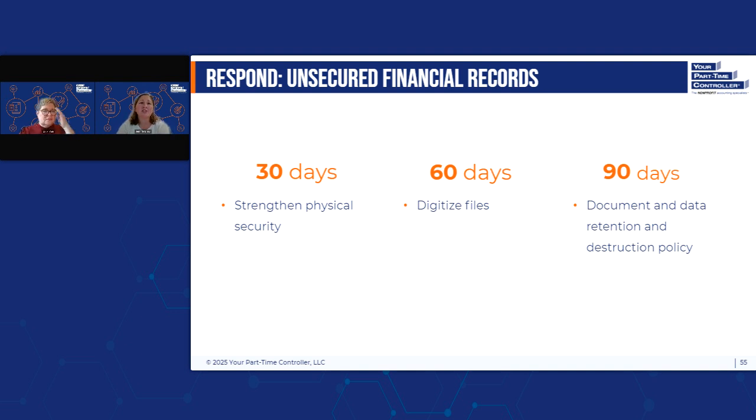Also, consider digitizing your documents. If you have a lot of paper now, let's make it a priority to shift to a more paperless workflow. We can keep a lot of data in a much smaller space. But when you do digitize, make sure you also have a plan to discard your digital data. Finally, if you don't have a document and data retention and destruction policy, make sure you get one.